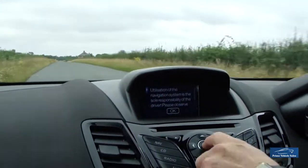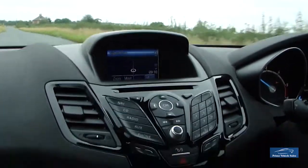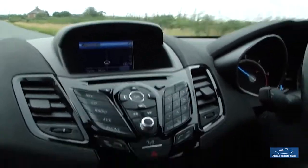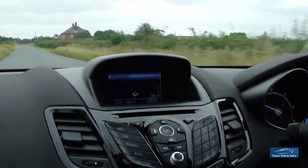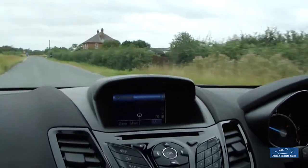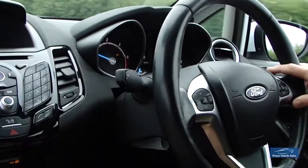Bluetooth, USB. It's also got reverse parking sensors on it as well, which is a nice little handy touch. It's racked out in the back, it's got special drawers and storage in the back as well, which is useful for containing equipment. Cracking little vans, these. Really smart looking vans.